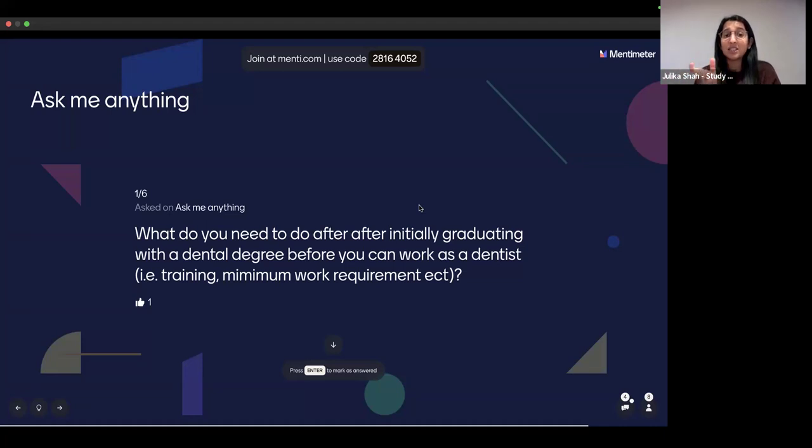They are changing this as well. So at the moment, it's 1 year that you have to do. They might change it and make it a requirement to do more years because at the moment they're trying to retain more dentists in the NHS rather than getting them to move on and do private work. So there's a long way to go before thinking about what's going to happen once you graduate, but that's just a flavor of what you might be doing. And then you can go on to work in hospital should you wish, or you can work in practice, or even in the community.